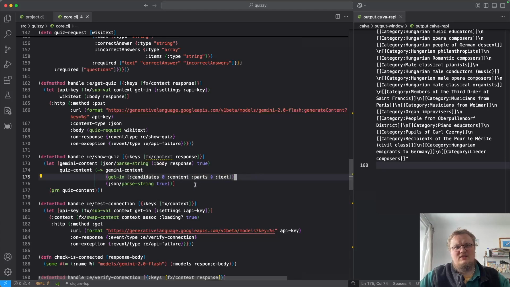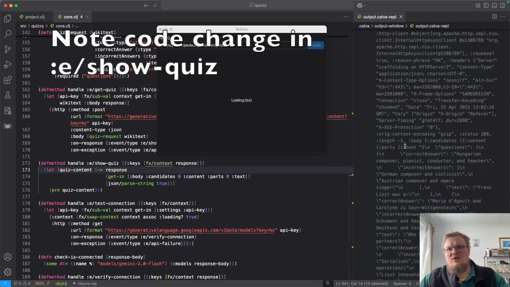Obviously, this isn't the most resilient thing in the world. I'm pretty sure you can rely on this structure if the response is correct, but you'd want to add some error handling. Like, I think they give you a response reason, which we're going to ignore, but it can fail, and so you should look at that really. Otherwise, this won't work.